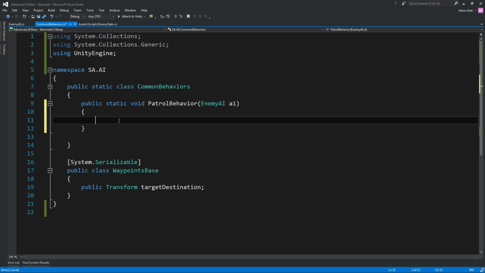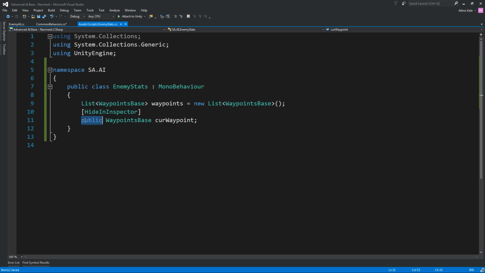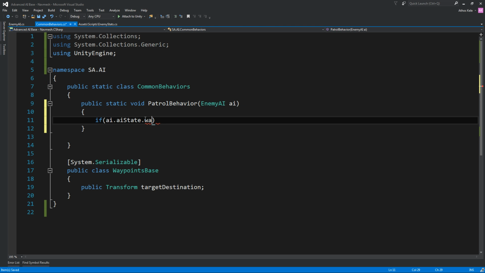So for somebody to patrol, of course, what he needs to do is check first if he actually has a waypoint, and to check first, of course, we need to make this public. Okay, so let's delete this AI state.